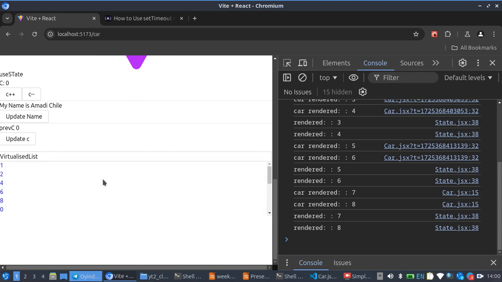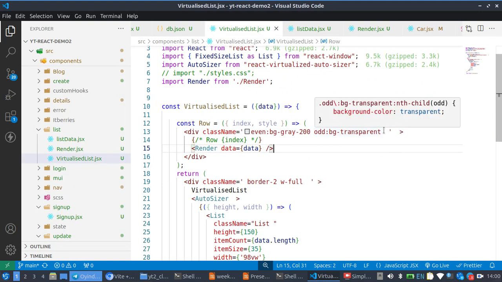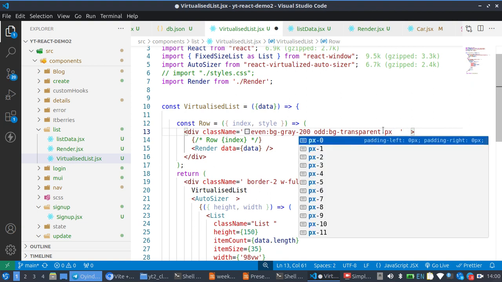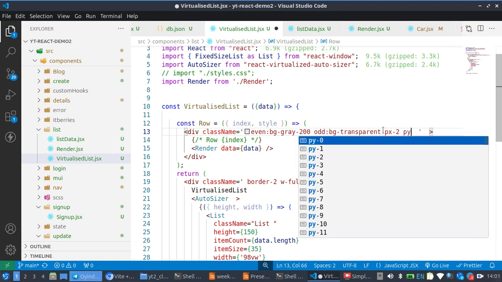So you see that there's a space here now, and you see the flickering again. The next thing I want to do to fix that flickering is to go to the list virtualization here. We need to add a padding X of 2 and a padding Y of 4.